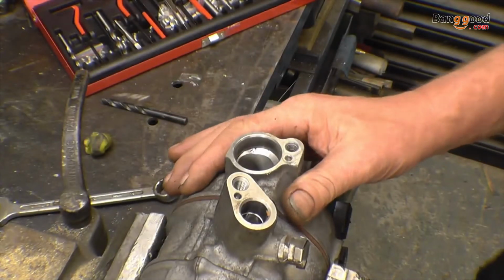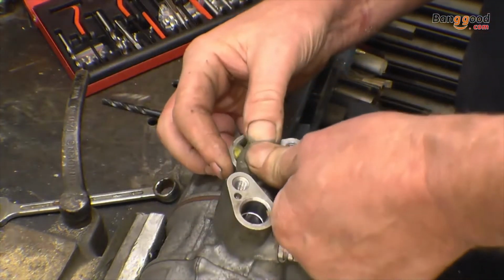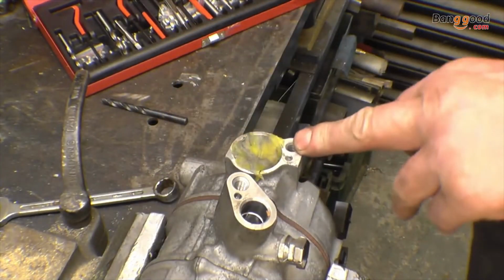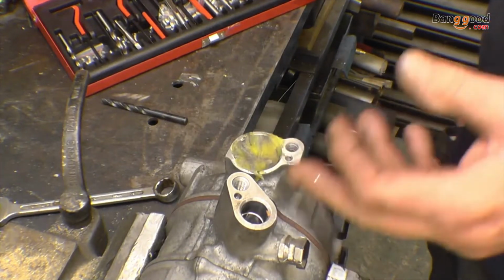This is an air conditioning compressor of a car. It's actually scrap, it doesn't work anymore. All I want to do is demonstrate a helicoil repair on a stripped hole. That's an 8x1.25mm hole. It's not stripped, but I want to show you what you would do if it was stripped.